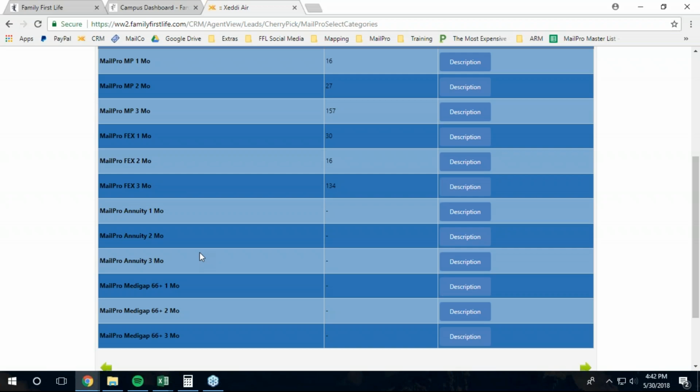Obviously, once we get into county specific, you'll be able to see if any of these change. If they do change, that means, if they do revert back to zeros like these down here, you'll know that county is available for you to purchase, or it'll give you an idea. If they are zeros, you can always check with myself or your manager, as I mentioned, to find out if that just happens to be a county that's in high demand or if it's available for you to lock out.